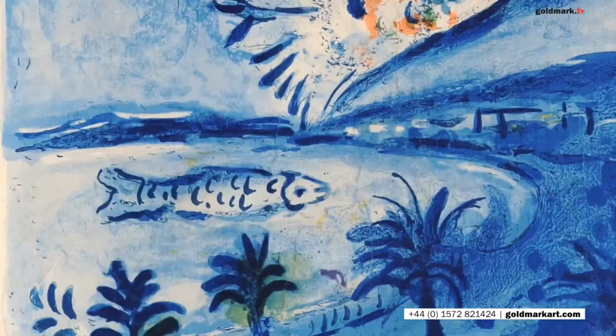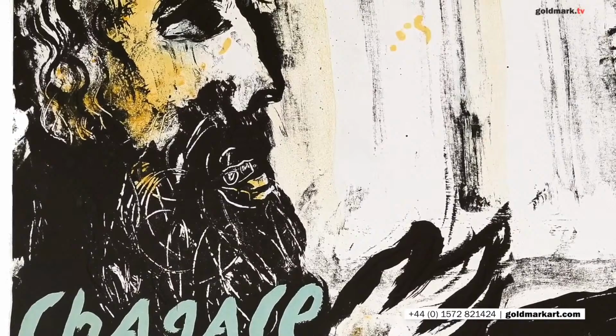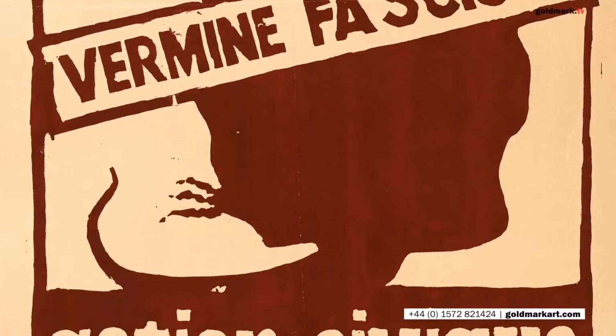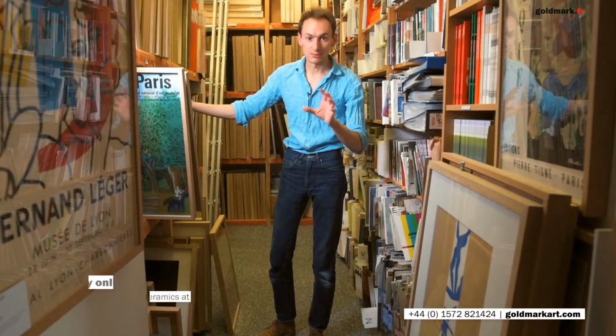But really the life of the poster lives far beyond those worlds of establishment and institutional art. We saw in the 1960s how the student revolutions in Paris embraced the poster as a quick means of getting their message across, of emblazoning their fury on the page, and whipping up agreement for their cause. And the poster has been used in that kind of political way for a number of years in many different places.